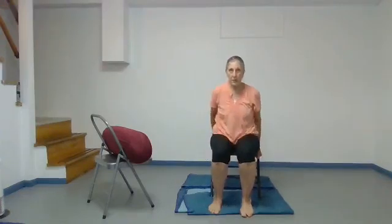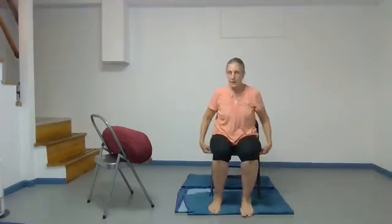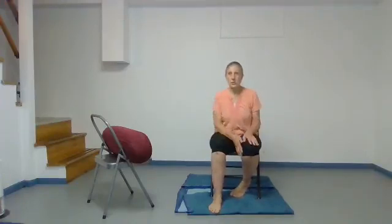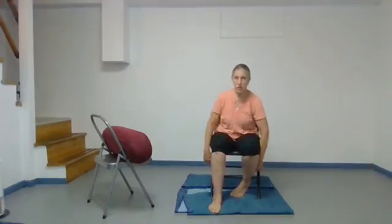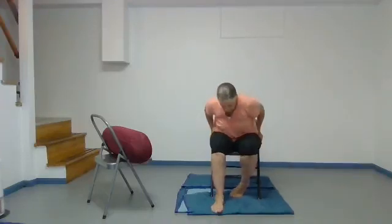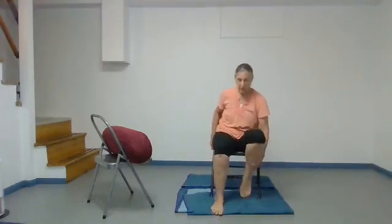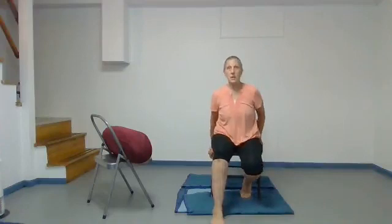Let's go into opening the hip. So again, a couple of possibilities here. Easiest on the forward edge of the chair. If that's not available to you, do what you can. In that case, foot under the chair if that's possible. This chair has a bar. It doesn't allow me to do that. But it would if I could take my foot over the bar. Again, for some of you, I know that's not within your capabilities. So again, if you're toward the front of the chair, foot is as far under the chair as the chair will allow you to go. The other leg is staying straight.